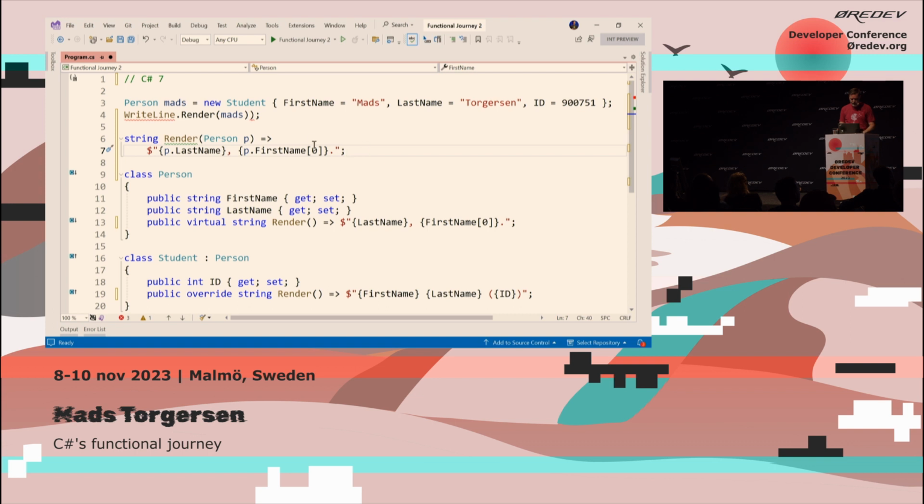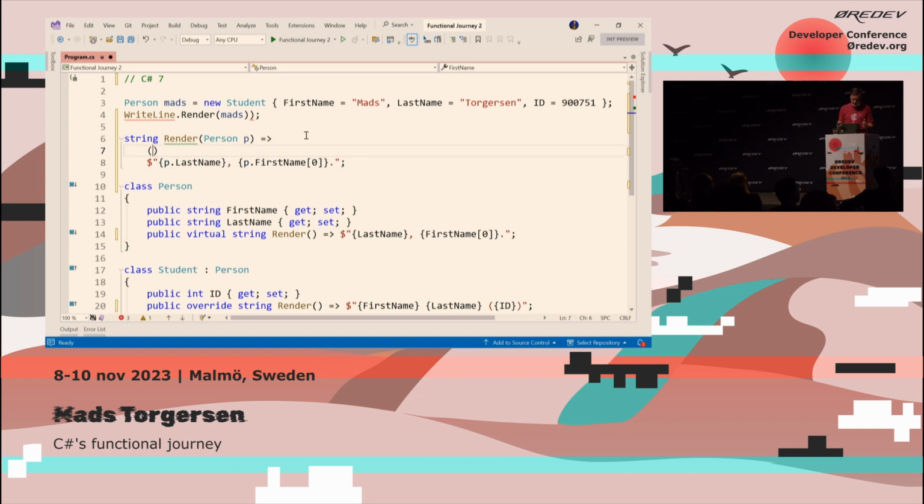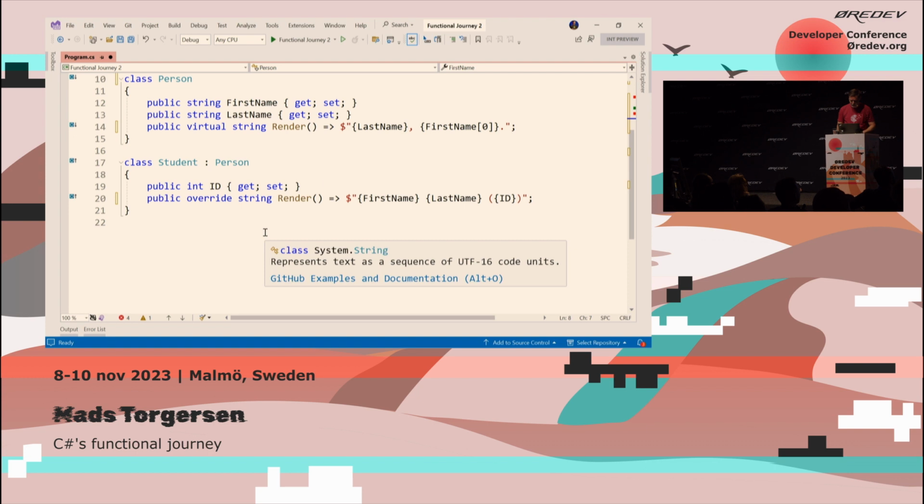And now, of course, I have to deal with all the derived types. In this case, I have only one for the sake of the example, but that could be many. And I deal with them in here as well. So I have to sort of say, let's use the question colon operator, the ternary operator. Let's say if it's a student, P is student, then do the student thing, otherwise fall back to the fallback. But we would chain more of them if there were more.